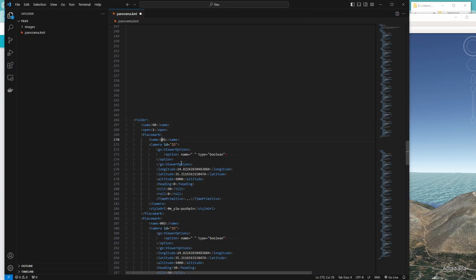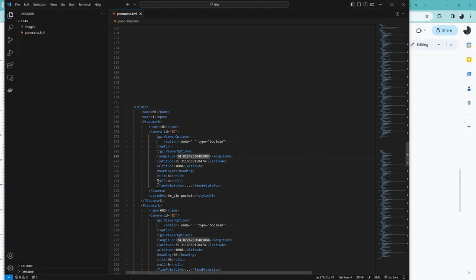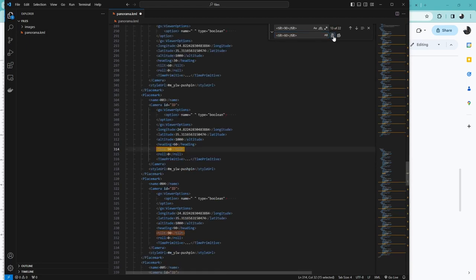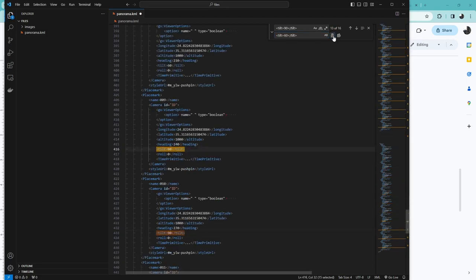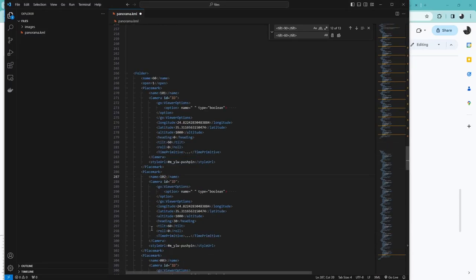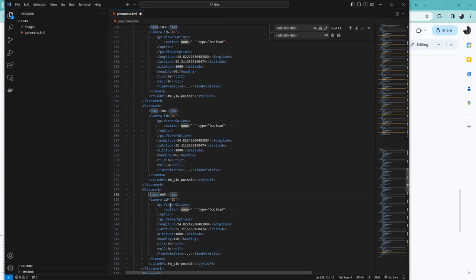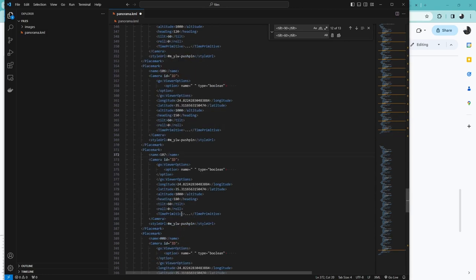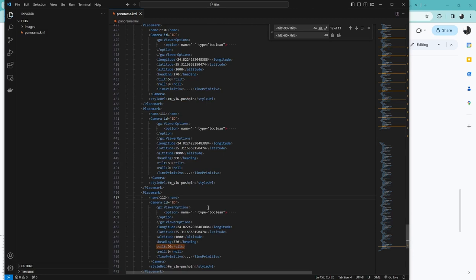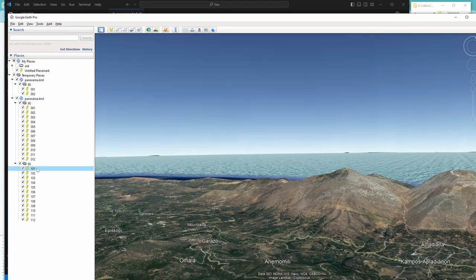To change the tilt value from 90 to 60 in this new folder, I will press Ctrl+H to open the Replace dialog and set the appropriate values and replace them one by one until I reach the end of the file. After changing the names as well, I will end up with these two folders, the 90 and the 60, each with the appropriate tilt values.